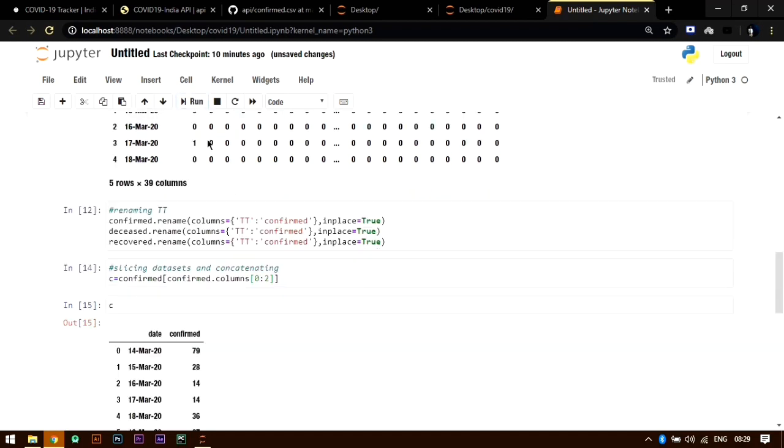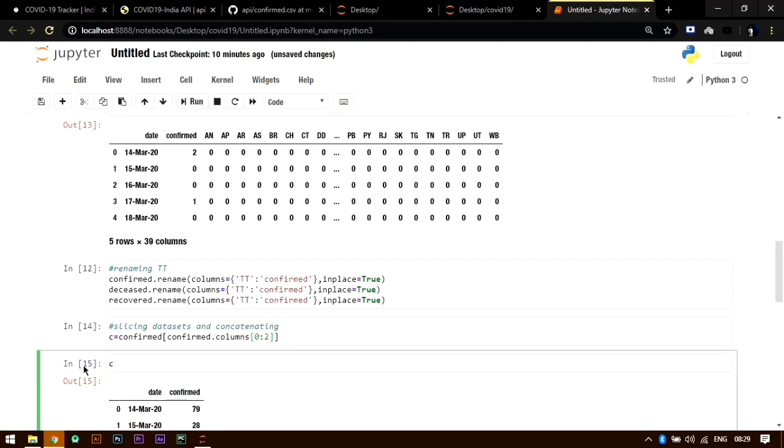If we see the head of C data frame, then it will return two columns, date and confirm. Now we'll merge all the data frames into a single data frame known as total cases. So the final data frame will include date, confirmed, deceased and recovered columns of the respective data frames.